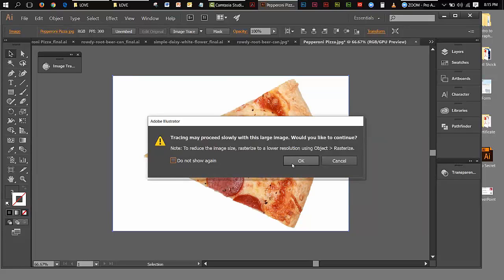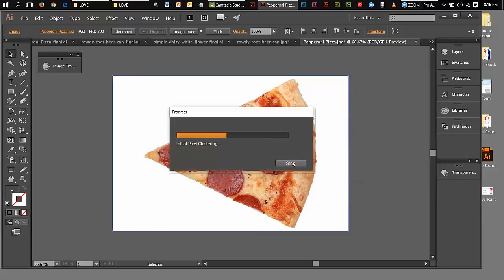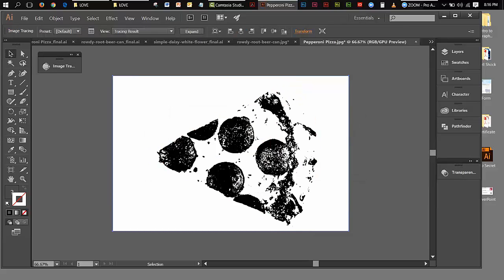So I leave this open so that you could see exactly what happens when you do this. You understand that? That's the only reason I don't shut this. So watch what happens now. It's going to process this, and there's my black and white. Obviously, we can't use black and white. It certainly doesn't do us any good.